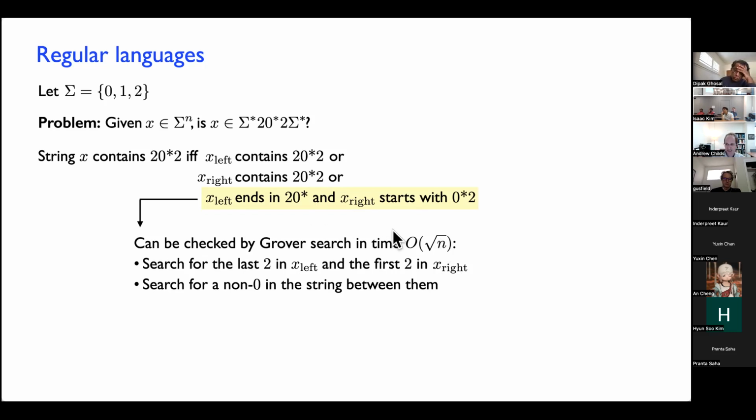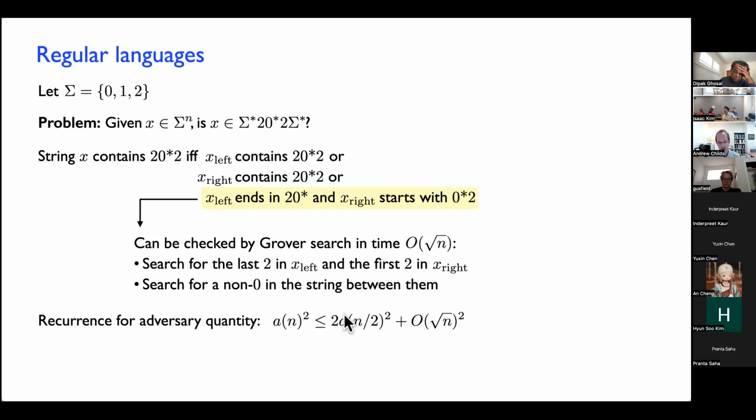Okay, so this is the classic setup for our quantum divide and conquer. Now we have a recurrence for the adversary quantity for this problem that says that the square of that adversary quantity is at most 2 times the square of the adversary quantity for the problem of half the size. So if we take square roots, this would give us the square root of 2 here, plus the work that we have to do for this case highlighted here in yellow, squared. The cost for that is the square root of n, and things are added in quadrature here, so we have this thing squared.